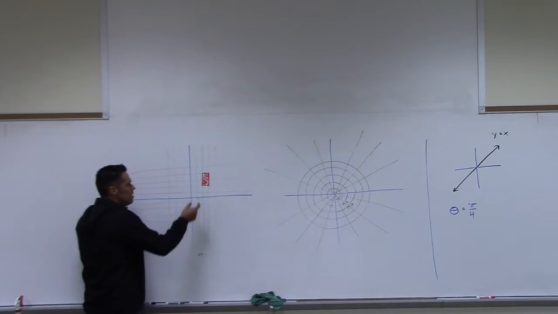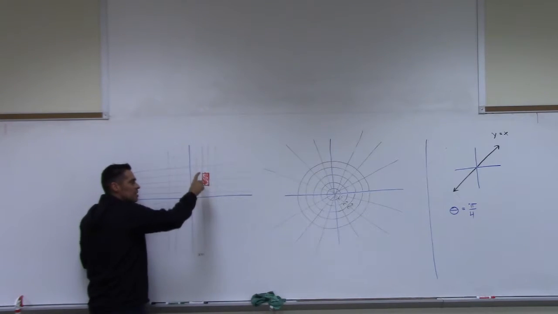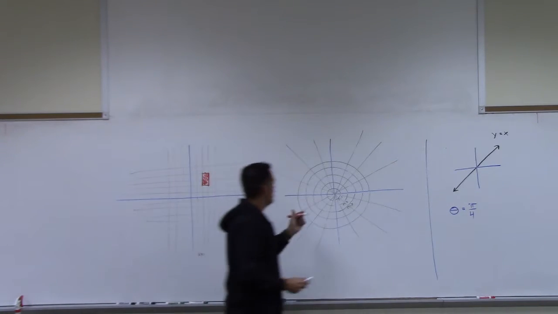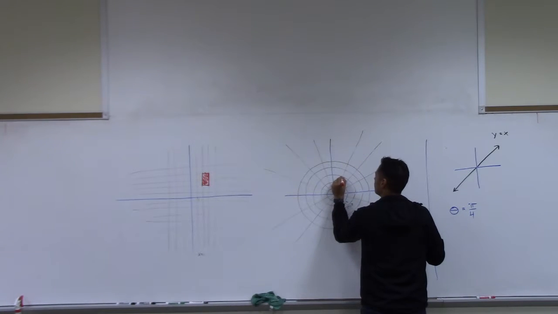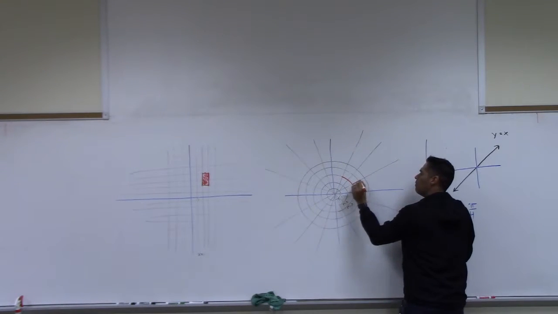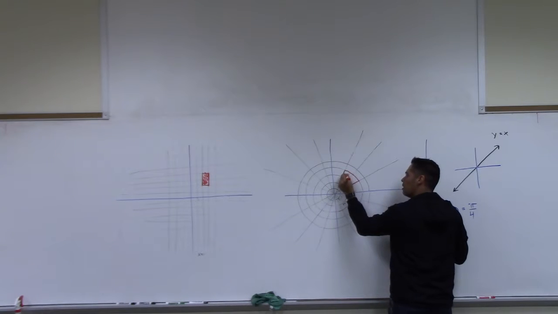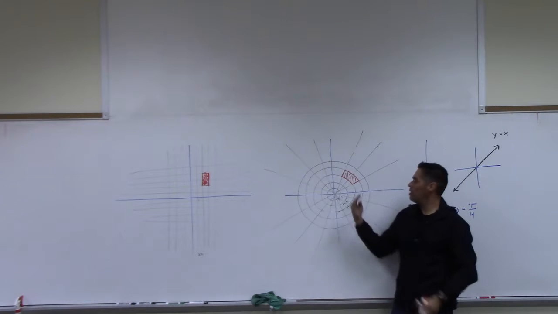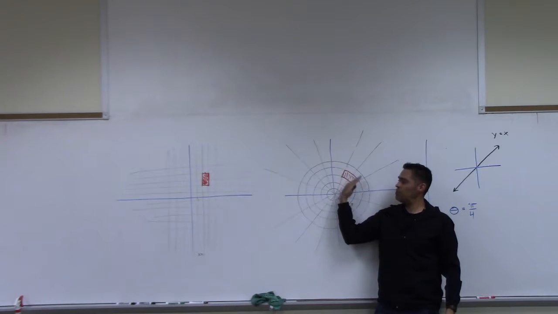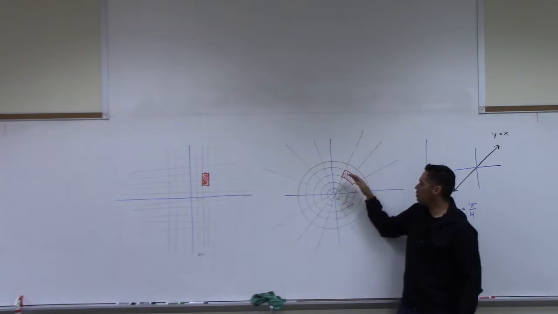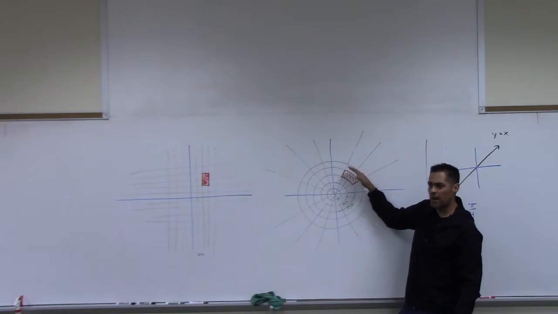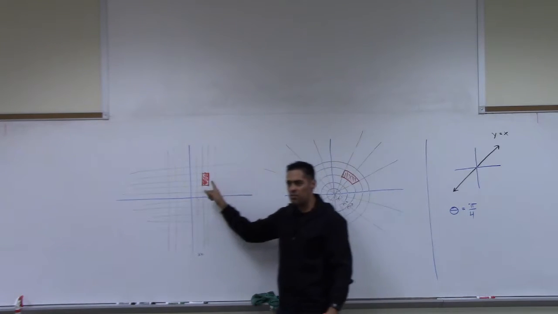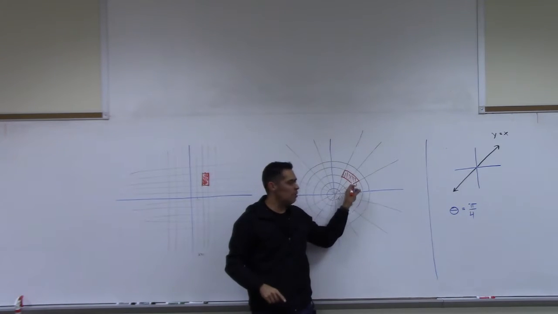That's a little region in Cartesian where your x's are trapped between two constants and your y's are trapped between two constants, right? Over here, it would look like this. Okay, so here, in this little region, your thetas are between two constants, and your radii, the two radii you have, are between two constants. So this is a Cartesian rectangle, and this is a polar rectangle.